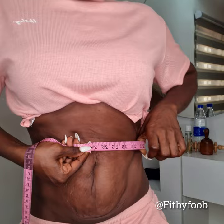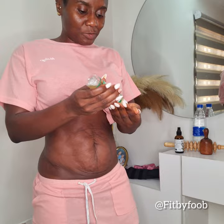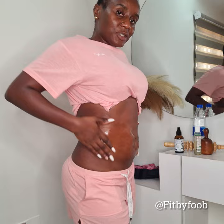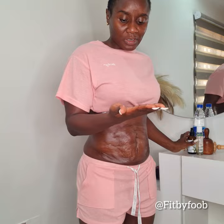So before we start anything, remember, we need to massage the belly area. This is what I look like at the back, to the side, to the side. So let's dig in. Like I said, I don't want to waste any of your time. Get your coconut oil, rub it into this section of your belly, to the back. We put the coconut oil in the areas you really want to work on. If it's argan oil you want to use to start with, it's fine. You can start with any oil, as long as it's very slippery, that makes it work faster.